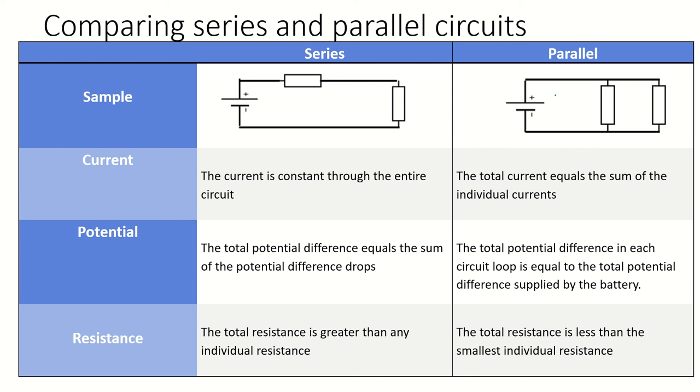However, now we're going to look at parallel circuits. So when components are parallel to one another, these two, if they're light globes, they're parallel to one another. And so if one globe blows and the electrons can't flow through, then it can still flow through the other. So our houses are often wired in parallel. Now, the total current equals the sum of the individual currents, which we'll look at in a minute.